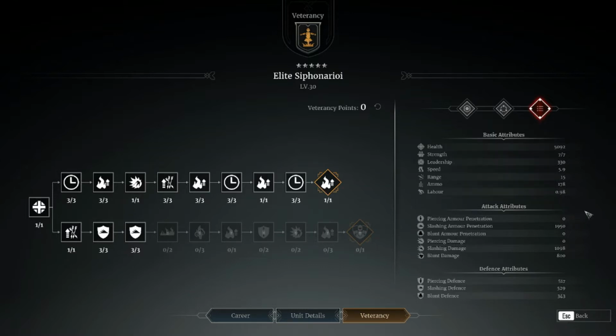Down here, the stats are a little bit interesting because it doesn't actually show what their pure damage does. It says Flamers do blunt damage, not slashing or piercing damage. So this is in relation to when they run out of ammo and use their hand-to-hand weapon; this is the damage they will do, from my understanding. Now I could be wrong on that, but flames do not do slashing or piercing damage, they do blunt damage.